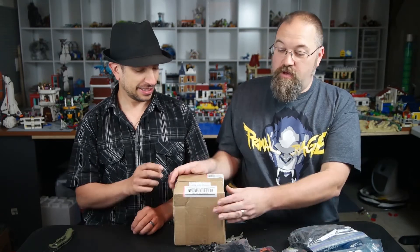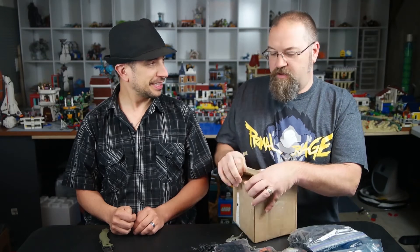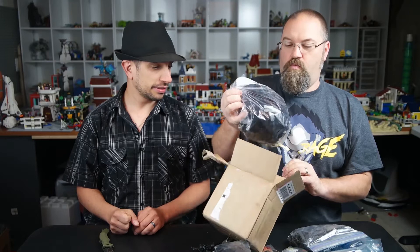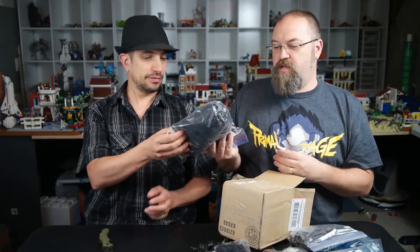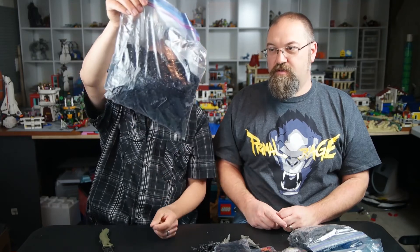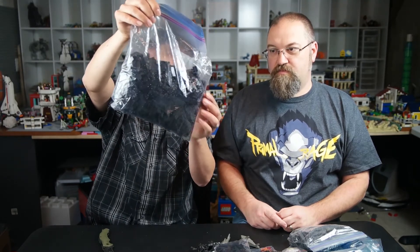So is octopus your favorite sea animal? River otters and octopus. And polar bear. This second to last box — one gigantic box of lots of black. And you obviously know that's for the tower. Yeah, needed black pieces. One by three bricks, one by six bricks, one by four — everything's in one big bag.